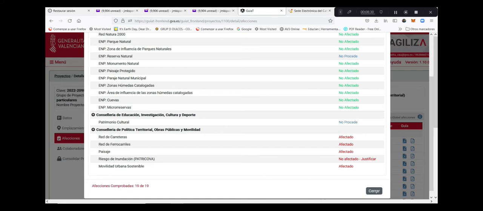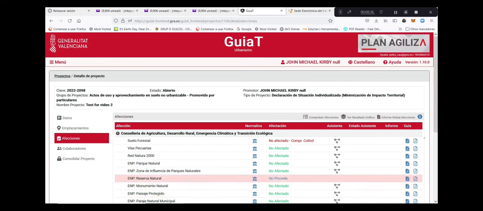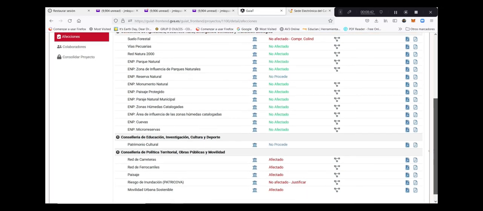Everything's checked, and as this property is next to a road, it comes up saying that it's affected in terms of carreteras, in terms of roads. Doesn't mean there's any problem. It simply means that it's next to a road. It needs to be checked and okayed, but it's not saying that there is a problem with that sectorial entity. It's simply saying that it needs to be checked.